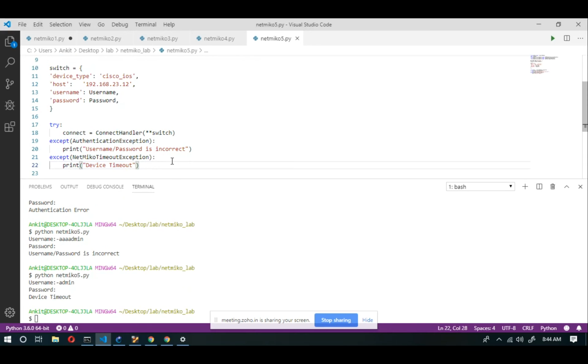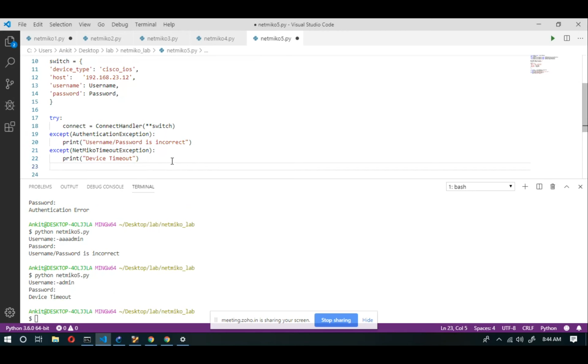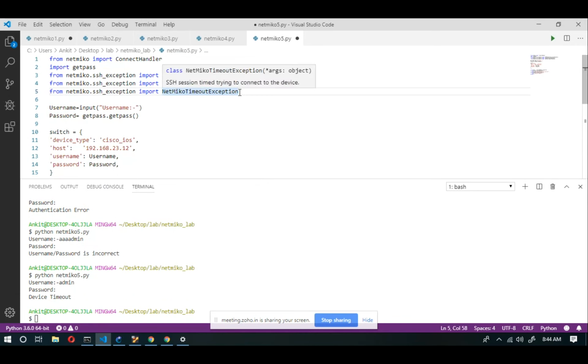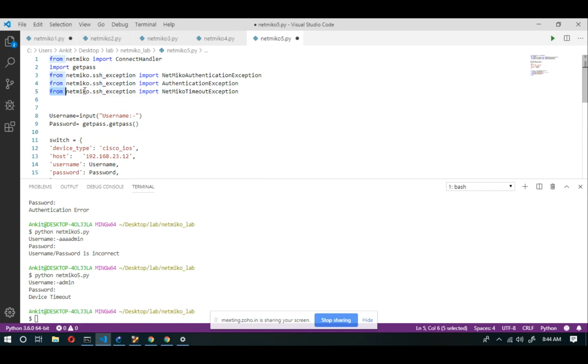Okay, now the third thing we can check, any other error. One more thing you have, SSH exception, again for SSH exception here.